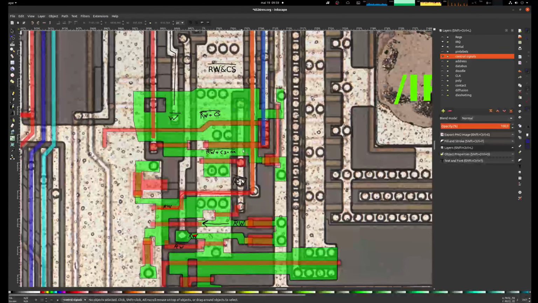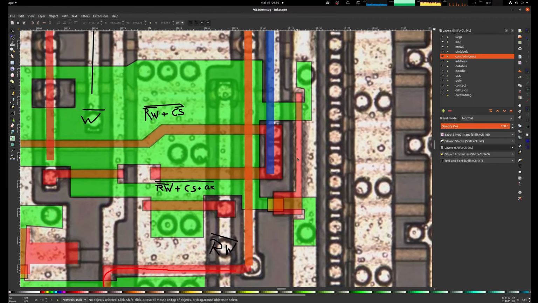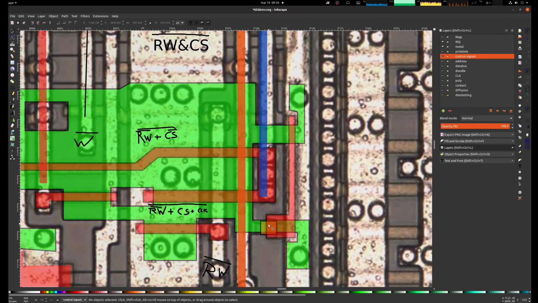When that condition is met, you will have a signal that looks like that. So basically you have a read signal with a chip select which is active and a clock which is low. Then you will have something happening here. And you can see this pull-up is special.